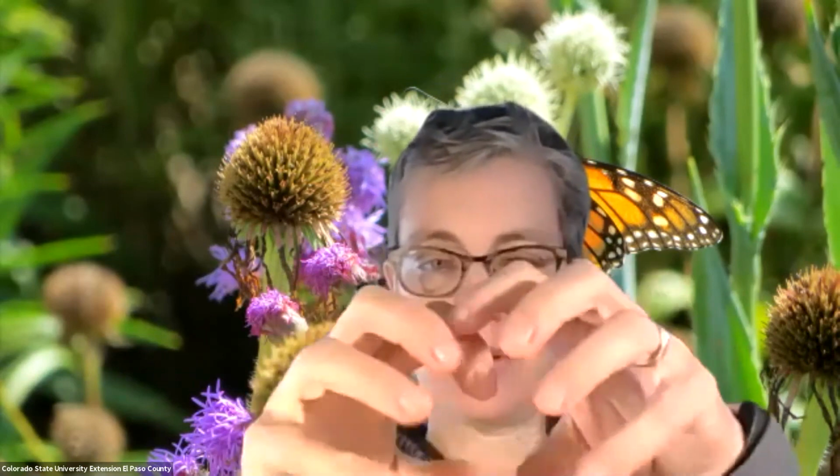You just want to make sure that you have good, well-amended soil. You can plant them early; they're tough. You could be planting potatoes in mid to late April, and a tip with potatoes is to plant them in a trench, and then as the leaves grow up, hill them up, because the potatoes actually kind of grow on top of each other. So the more you hill it up, the more potatoes will grow under that layer of soil.